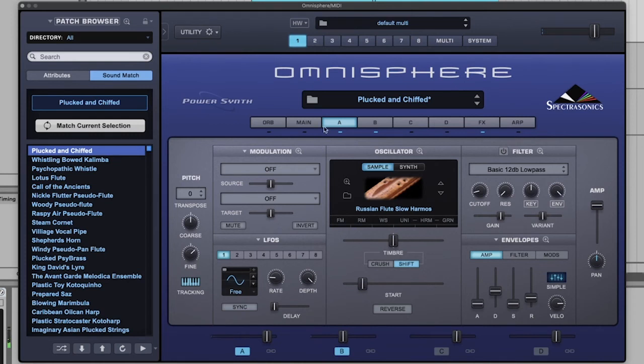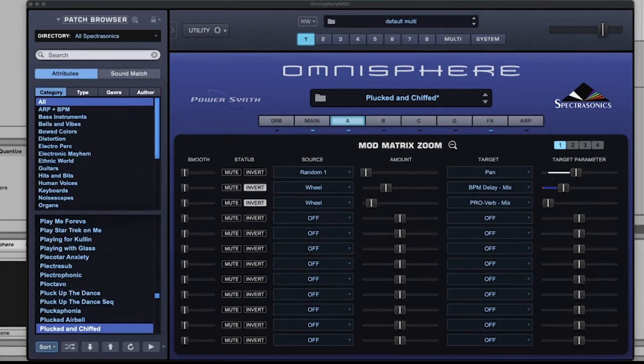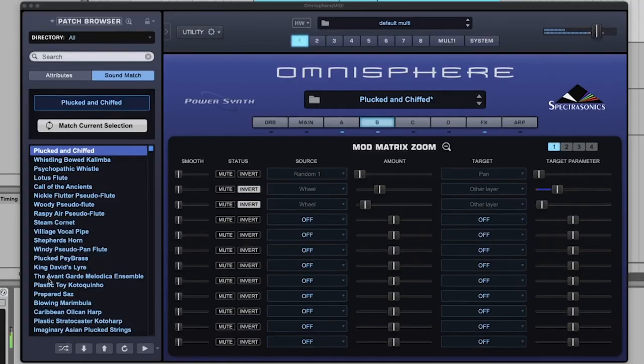Okay, and maybe change the auto pan power a little bit. You can hear that it's panning left and right across the stereo field. There's a random source affecting the pan. Turn the amount down. It should work. Yeah, now it's just straight down the middle. I kind of liked it a little bit though, to do it a tiny amount, you know?